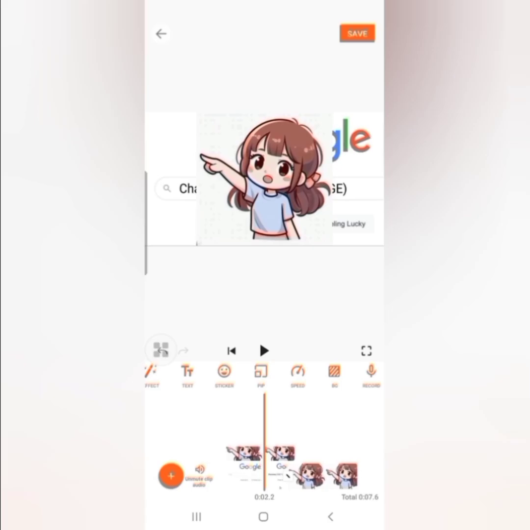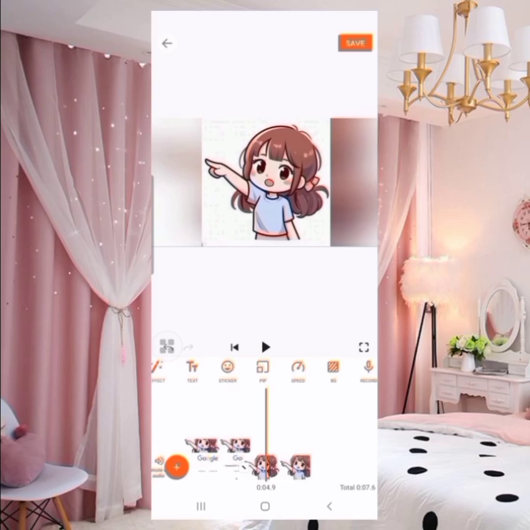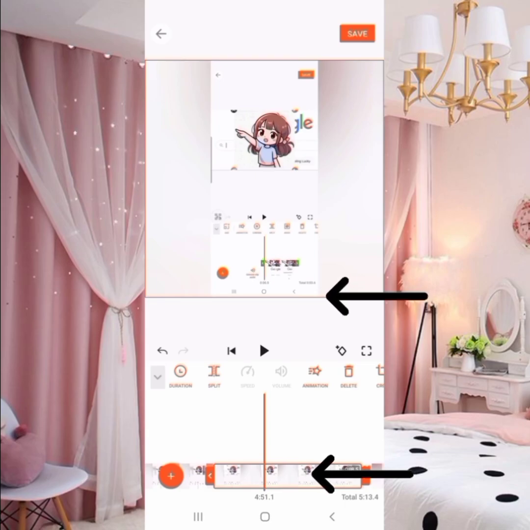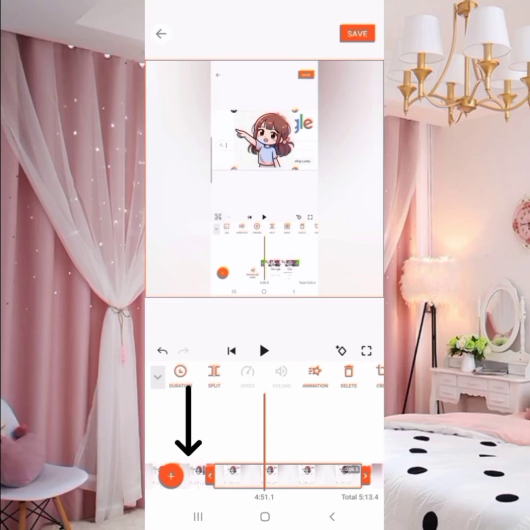Friends, now let us see how to add a suitable background for your video clip. First of all, make sure you have not selected any video clip and make sure it is unselected. Over here, I'll show you a secret tip. If you want to know whether your video clip is selected, once you have clicked on the clip, that clip will have a thin orange line or thin orange square box. Else, if it is not selected, the orange rectangular box won't appear, which means that your clip is not selected.